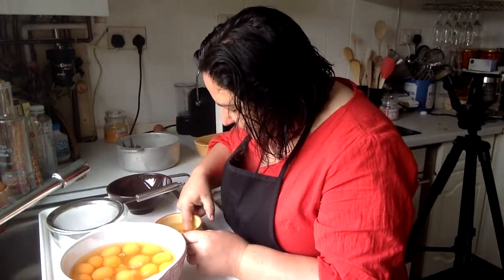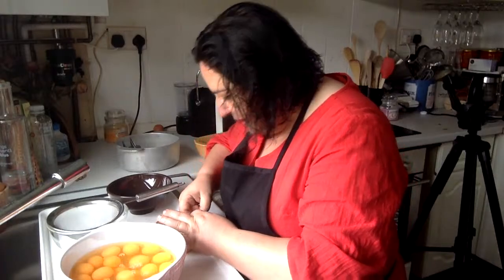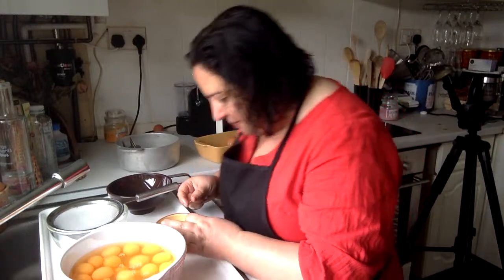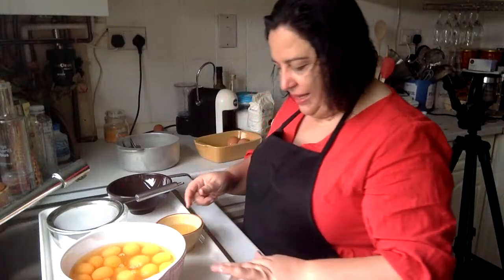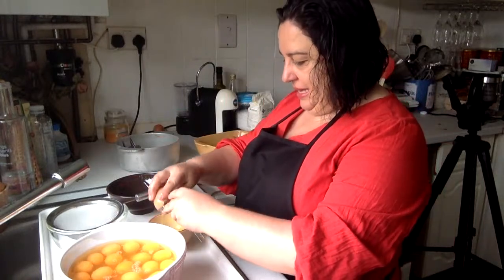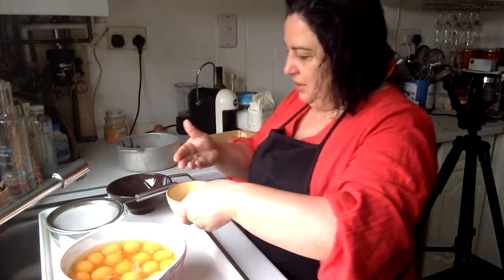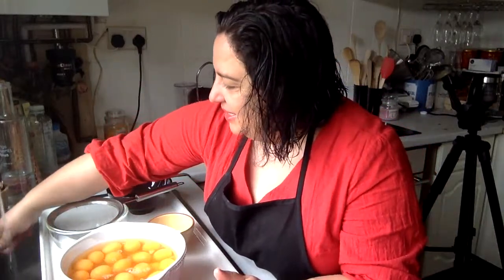These shells are a killer, you know? It's because I'm doing it too fast. But I'm cutting them. Look. Three shells. Yep. I had already one egg that went down. It fell on the floor. Can you imagine?